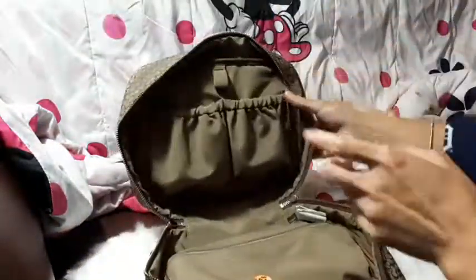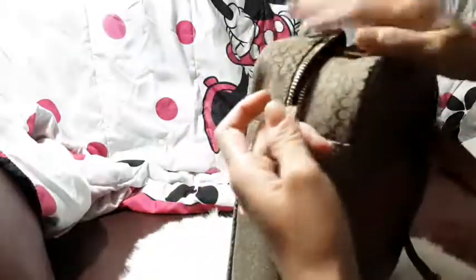And last one. Probably the best deal I found. This one, she asking $20. It's a laundry bag, pouch, laundry bag, but this one's brand new. And I asking lower price, she accept $15. So still okay. It's all brand new. The zipper head all covered with the paper. And inside still come with some paper. It's all brand new. So $15. Still okay. It's a laundry bag. And the pattern. And I collect this kind of pattern. I like this brown with some leather pattern together. So $15 for this. Still okay to me.